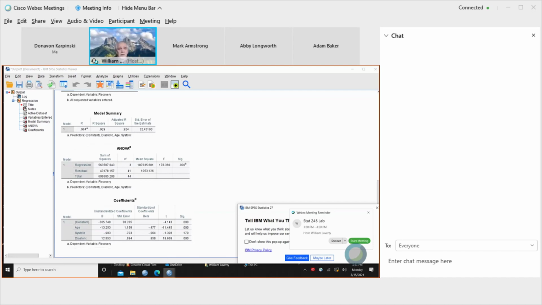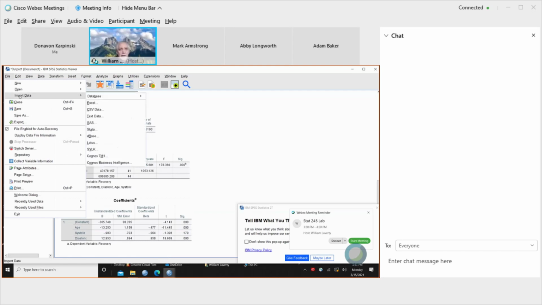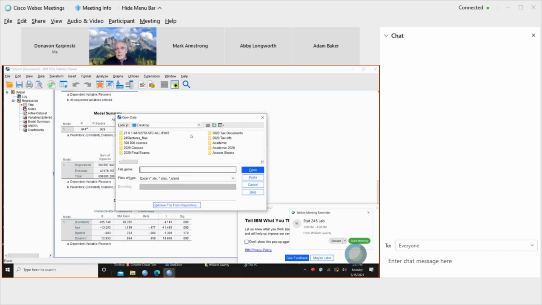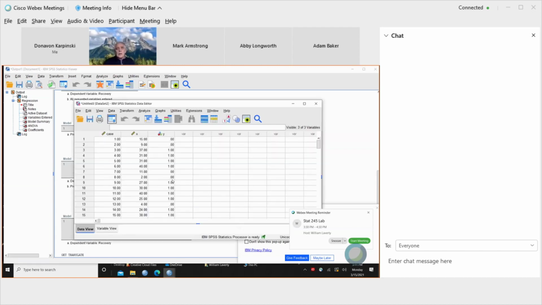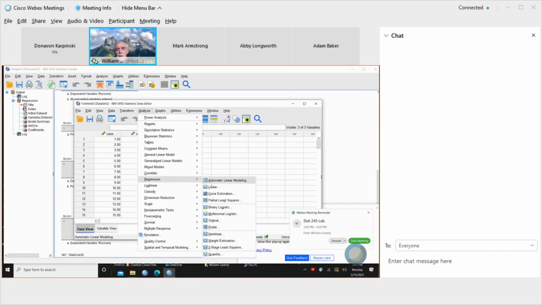Now, the other one was to open it up, import data, Excel. The data is assignment 4.2. Okay, so this is the one. The first column is just giving you different cases; it just matches up with the index there. The next one is giving cell counts, and this is telling you whether that subject went into remission with a 1, 0 for not. So then to do logistic regression, you go Analyze, Regression, Binary Logistic.